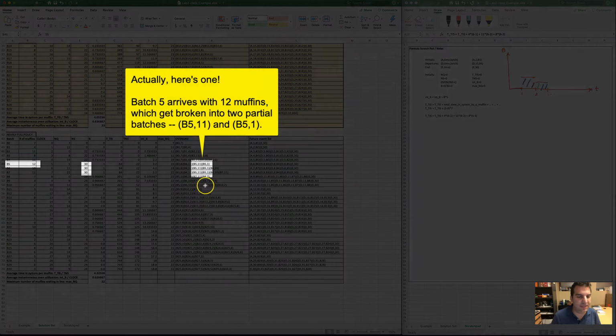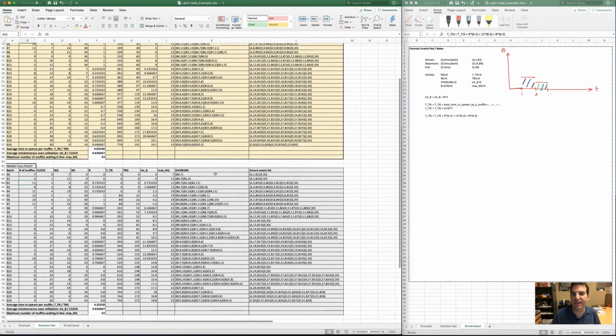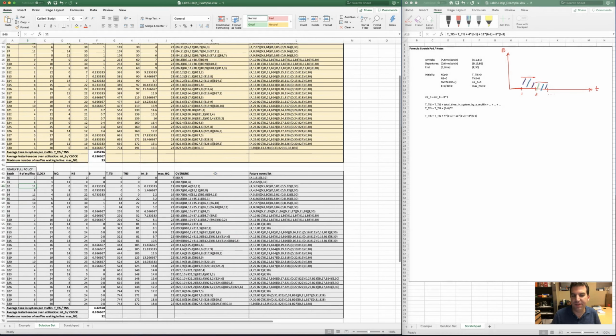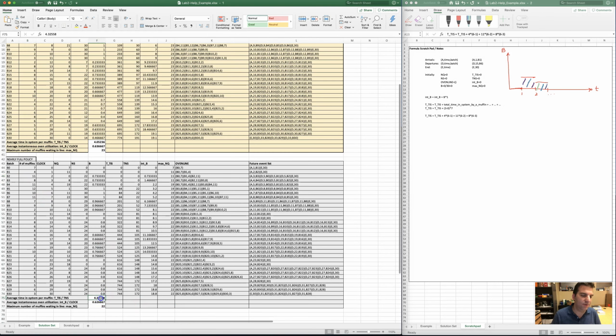And there might be some partial batches that get generated in this sample. Just scanning through here, I don't see any partial batches initially, but it wouldn't surprise me if there are some in here. But again, I don't see any just glancing at this real quick. But you could potentially have partial batches in the schedules that we've given you. Once you're done with all of this, the formulas for these are identical to the formulas for these. You're just using different data.